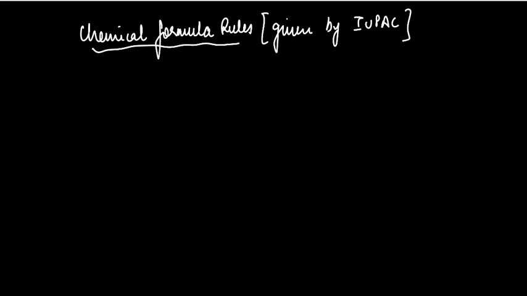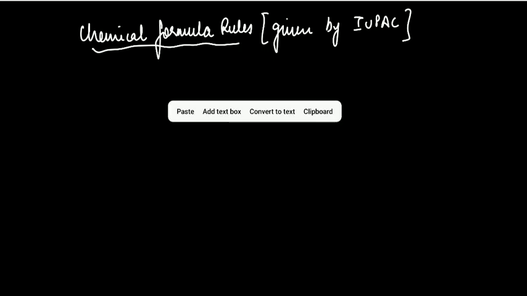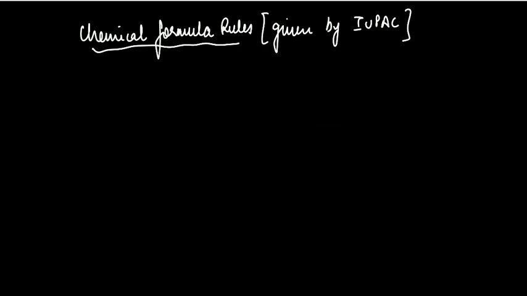Now when it comes to writing chemical formulas, if we know the charge or the valency of the metal and the non-metal, then it's quite easier for us to predict the chemical formula. This whole activity requires a lot of practice. It's not easy in the beginning, but with thorough practice, it will be quite easier later on. It will take some time to memorize. And as people say, everything is difficult in the beginning.